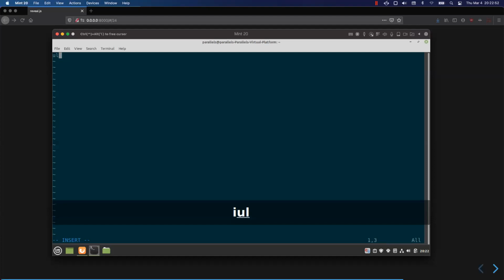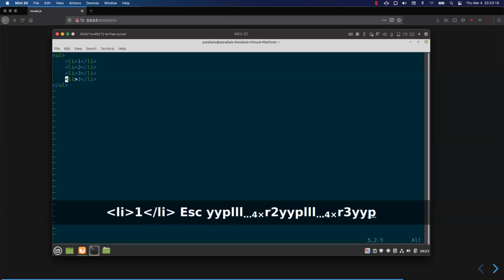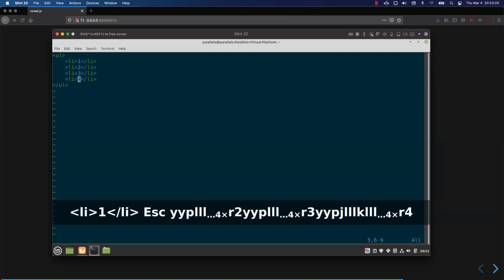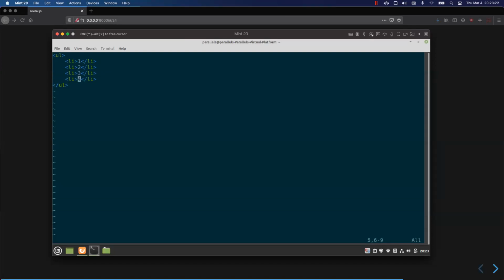So I wanted to have an unordered list. And I wanted to have a bunch of list items in it that were all the different numbers. And I wanted to do like 100 list items. So basically what I wanted to have was something like this. And then I had the same thing for 2. The same thing for 3, same thing for 4, right? But this is going to take a very long time to type out. So how can I do this more quickly?